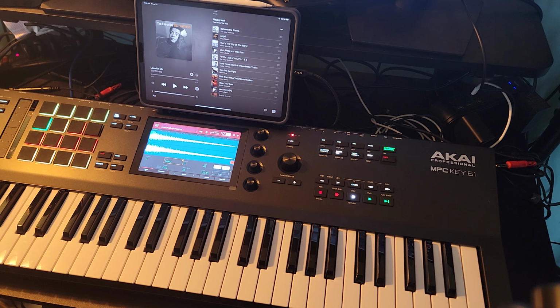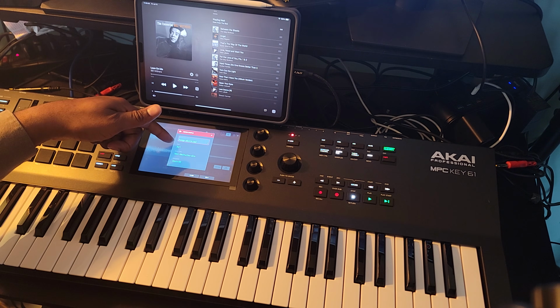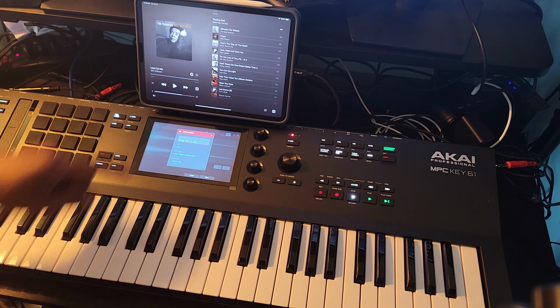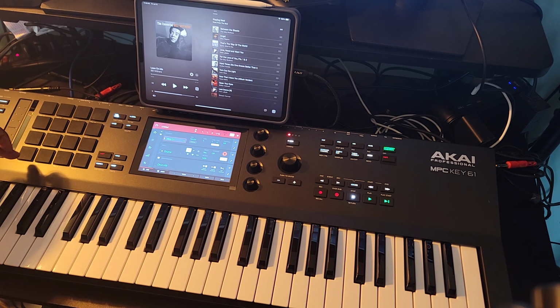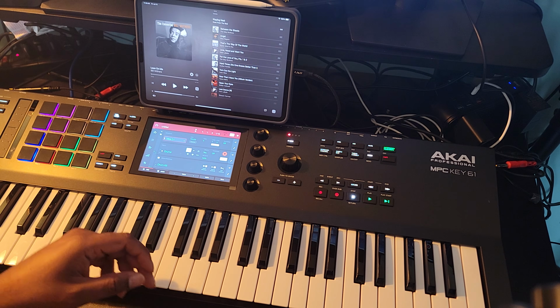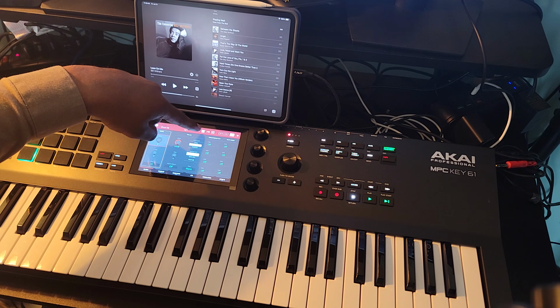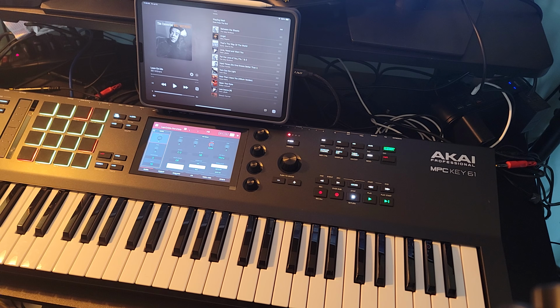Once you have that, there are a couple of ways to get it to key groups. One way is I can assign it to a drum program, which is a drum kit I already have loaded on the machine, and assign it to pad 1. And now it's on pad 1 of this drum program. From that point on, I can go straight to program edit, and there's an icon up here that looks like a piano. You can click that, and then it creates a key group.